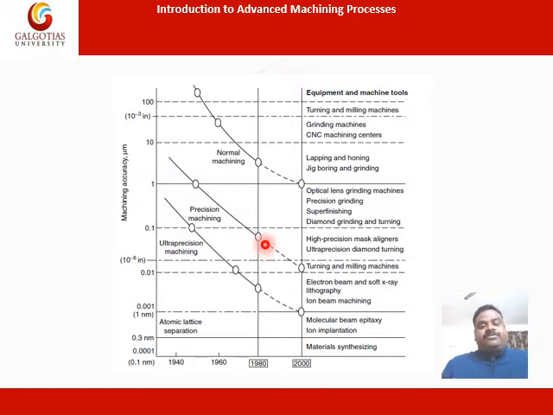So with increased advanced technology of computer numerical controlled turning machines, milling machines, or lathe machines, in the later 80s, we increased the machining accuracy to around 0.01 micrometer. With the advanced machining processes like electron beam machining, soft X-ray lithography, ion beam machining, molecular beam epitaxy, or other advanced techniques like ion implantation, we're able to machine beyond micromachining with an accuracy of 1 nanometer. So the thing is, with increasing challenges in material requirements and dimensional accuracy, and with the increased advanced level of science and technology, we are able to have high machining accuracy products with advanced machining processes.